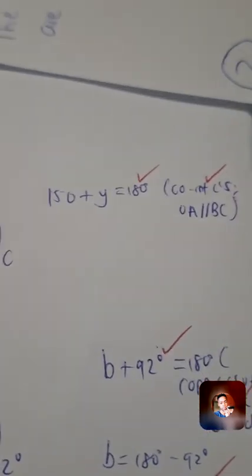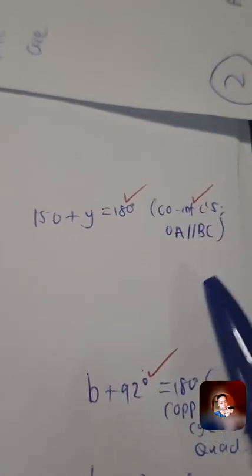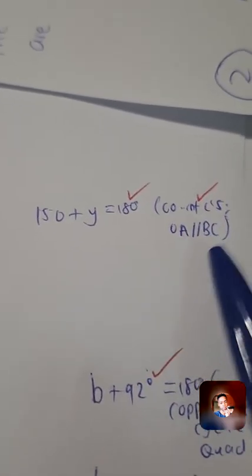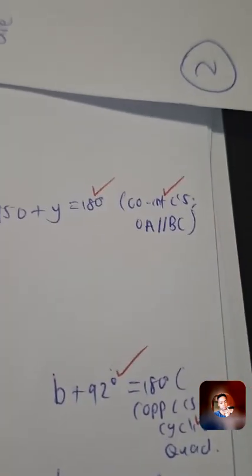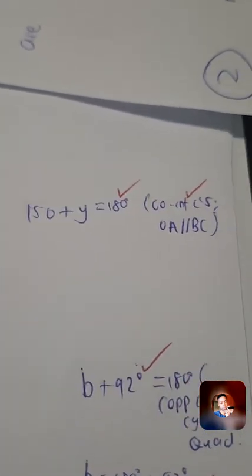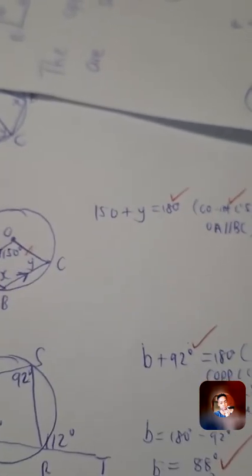No problem. That's why we are here, so that even someone else who it may have slipped their mind, who is watching live, can also be aware: I have to make sure that I write parallel lines. Your reason is full only when you have the parallel lines accompanying co-interior angles, whatever the case may be.